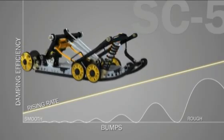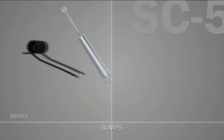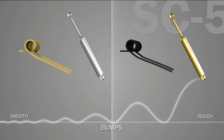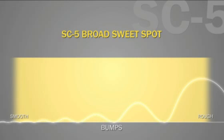The center shock, the rear springs, and the rear shock. Separating the rear shock from the rear spring is key to its design, because springs smooth the ride in stutter bumps while shocks are most important in big bumps. Keeping them independent enables us to tune for both bumps and ripples. This is one of the reasons the SC5 is so respected — its broad sweet spot.